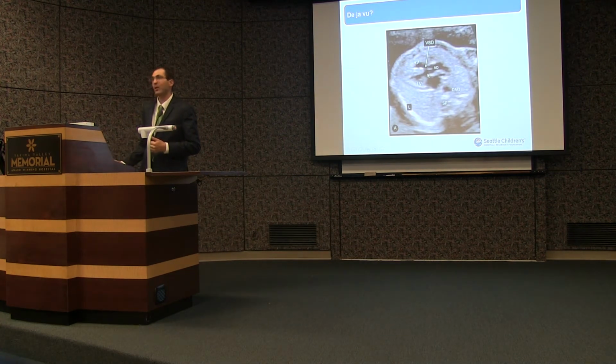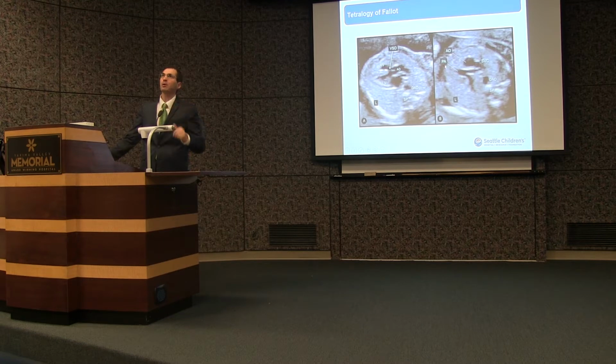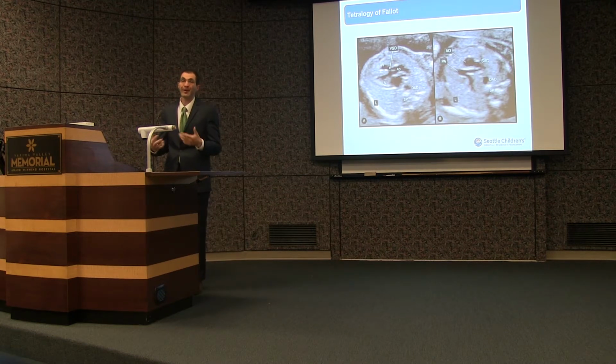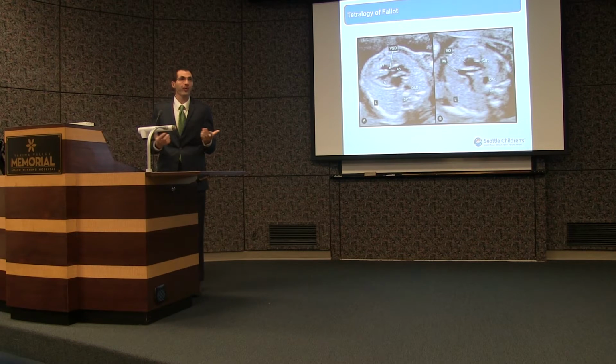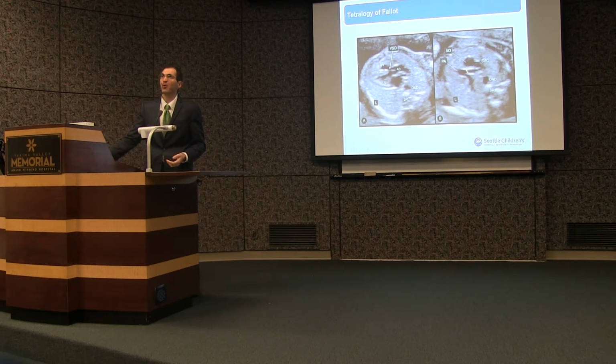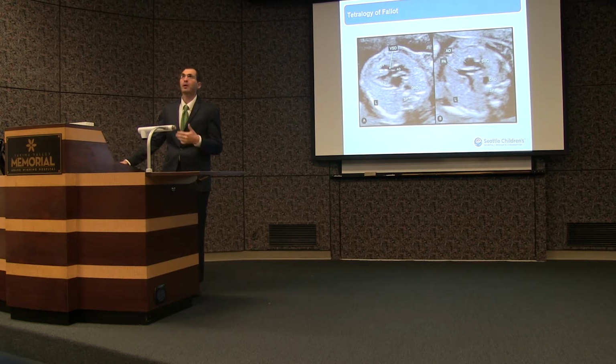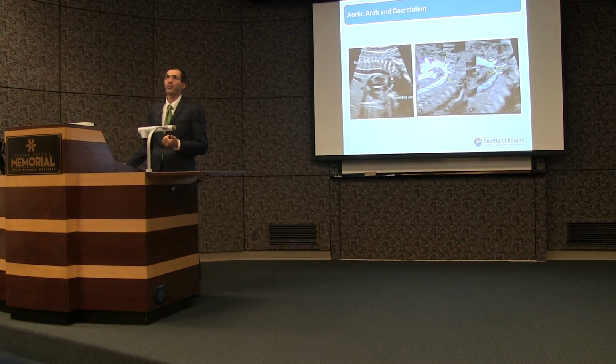Whereas with tetralogy of Fallot, if you keep angling more anteriorly, it'll turn out that the pulmonary artery and the aorta are separate vessels. And if you were to measure these branches and the main pulmonary artery, they may be small, but they may be sufficient, and the baby may not be significantly cyanotic after birth. They may not. It depends on how the baby grows and how those vessels grow over time. But the point being is that tetralogy may be a ductal dependent lesion if there's atresia or severe stenosis of this pulmonary valve, or it may not be. But with that 4-chamber view alone, you may potentially miss this diagnosis.